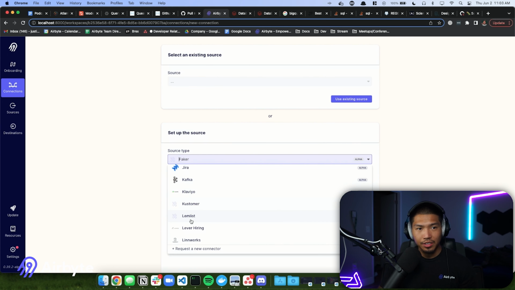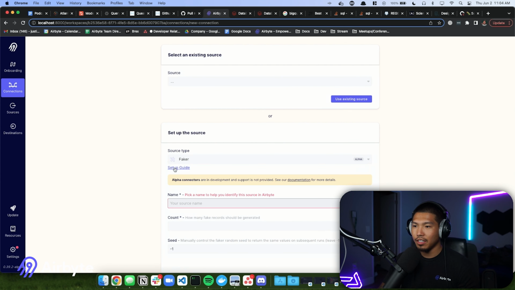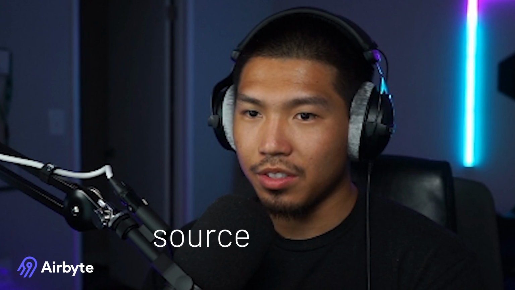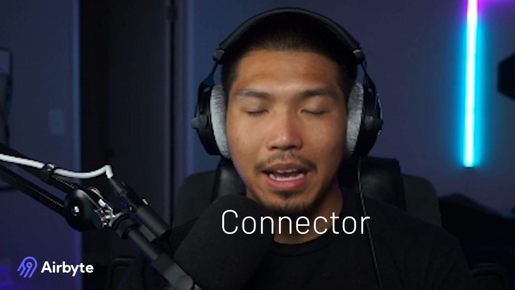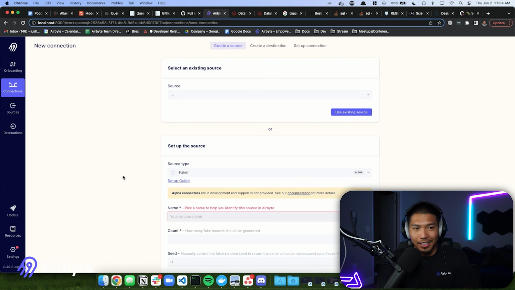Yeah. So here's Deep Chill. This is essentially what a connector looks like. There's two steps: a source and a destination. Those two things combined create a connector. Imagine you're plugging a USB into a PC. Let's say you have a mouse. You plug it into a PC. Your source is the mouse, the destination is the PC. In order to create that connection, it needs to be plugged in somehow.